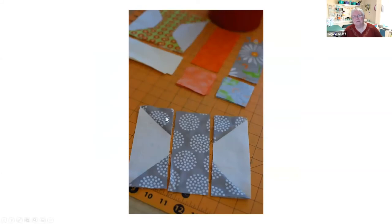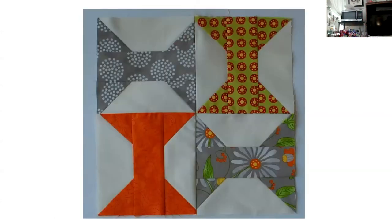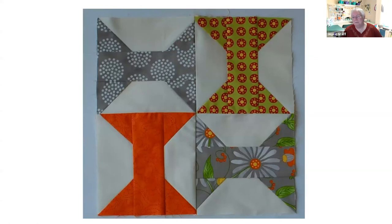So now we have the triangles that we added to the side pieces, and we're going to put it together like a bow tie. Wow, that's cool. And there you got four of them.